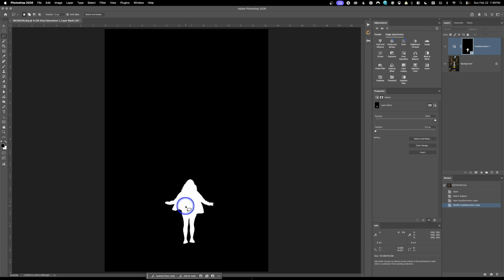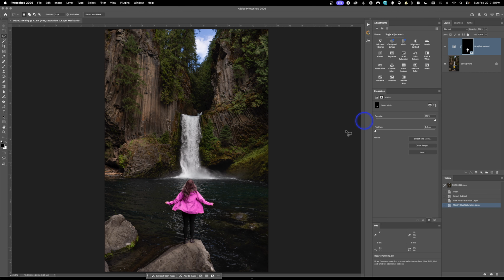Whatever you see in white is being applied. So this hue saturation is being applied where that mask is, the white area. Where it's black, it doesn't get applied. That's all a mask does. So we can actually take it out of that location by grabbing a brush in the color black, because black hides, white reveals or shows. And so I can just come in here and kind of carefully paint that out.